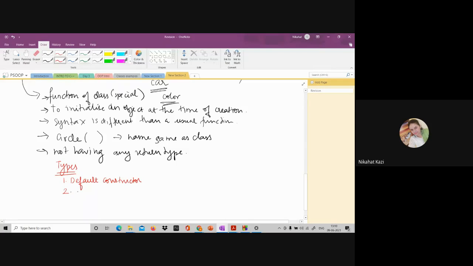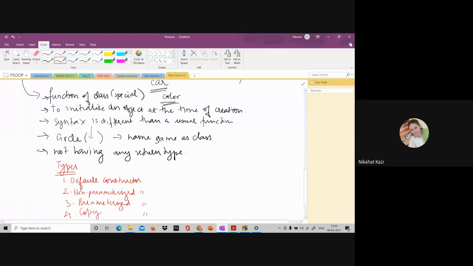Next is the non-parameterized constructor, that is no parameters, only open parenthesis, close parenthesis. Third is a parameterized constructor, similar to functions. And the fourth one is a copy constructor.